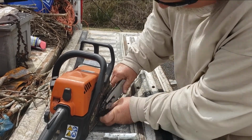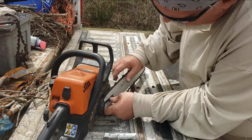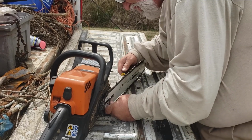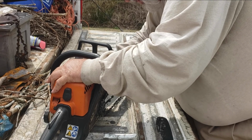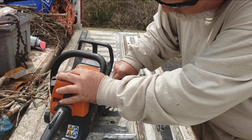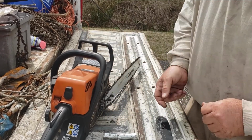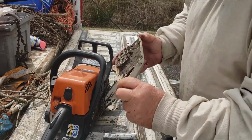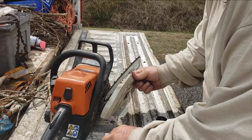Put it on there. Got to make sure the adjustment guide will line up. And just understand, the chain is going to be really loose when you put it on, just like it is right now. Next, you put your guide on there, and see this little nipple here? It pops into this little hole right here, and that's how you know you got it on properly.